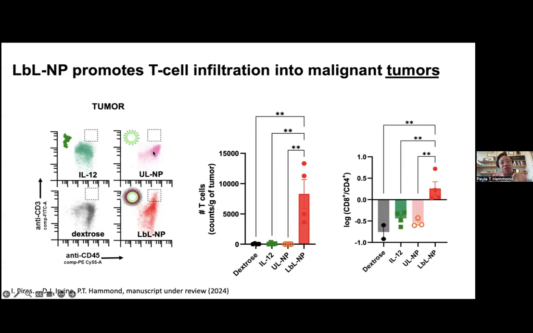And we see that they're not present for the unlayered nanoparticle that has IL-12. They're not present when we have IL-12 delivered directly to the cancer in the mouse because IL-12 is cleared so rapidly as a small molecule. It just gets in the bloodstream, but not in the tumor. We see that it's not present in the untreated mouse, but in our LBL nanoparticle, we see that it is highly infiltrated. In fact, if we count the number of T cells, we see that there are at least 8 to 10,000 more T cells present in the mice treated with our LBL nanoparticle, and that most of those are CD8 positive T cells.